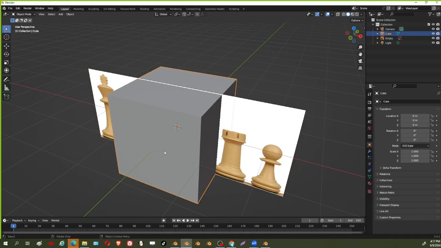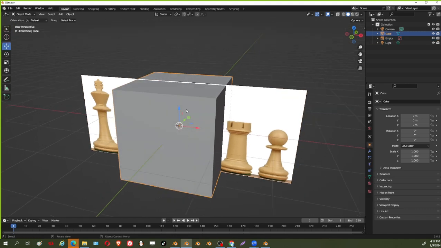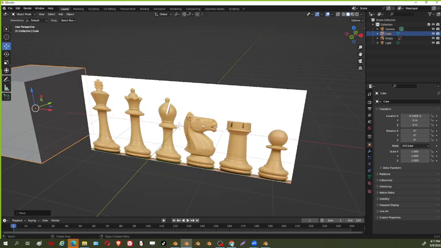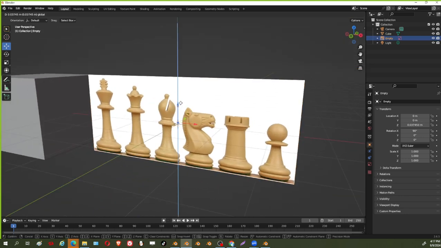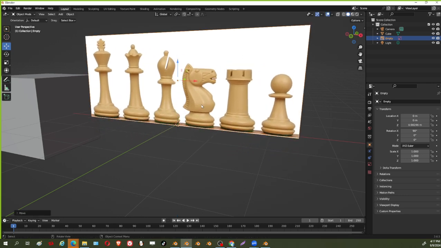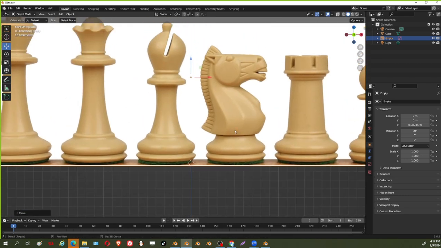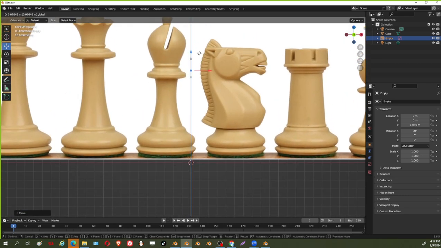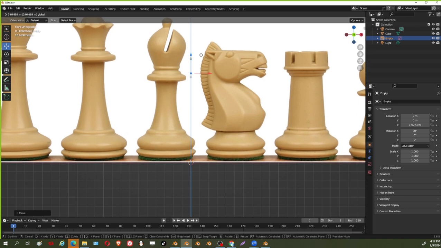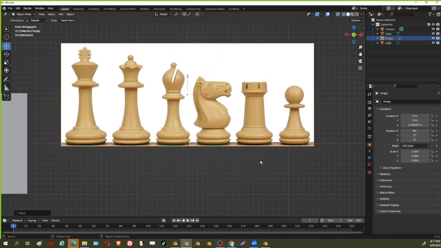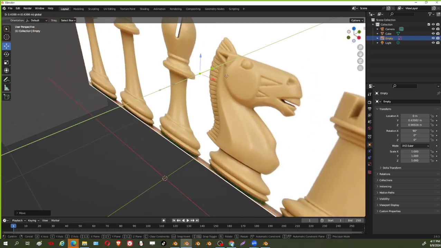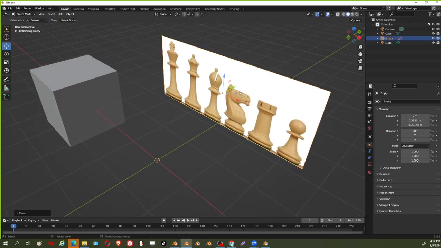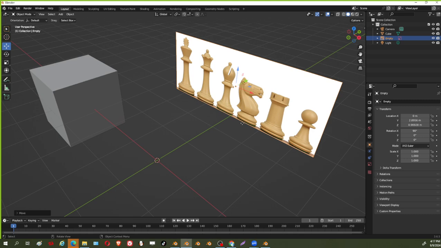So the way we are going to move this is to select the image reference, move it up, and try to find the best floor position for it. Then we have to move it backwards, something like this. So move it back.